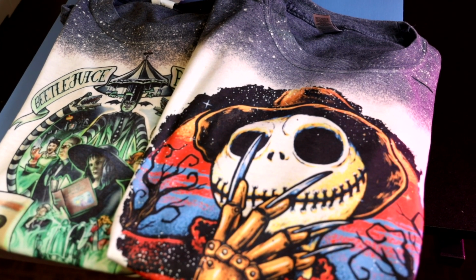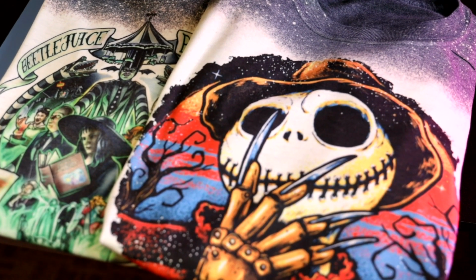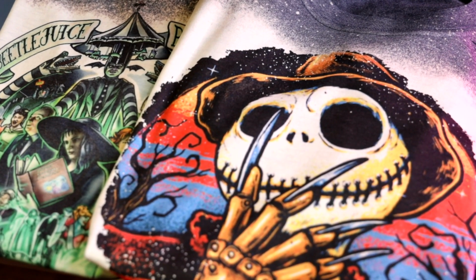Alrighty guys, so those are the 2 shirts that we just did with Bees Tees ink. As you can tell, those are very bright, very pigmented.